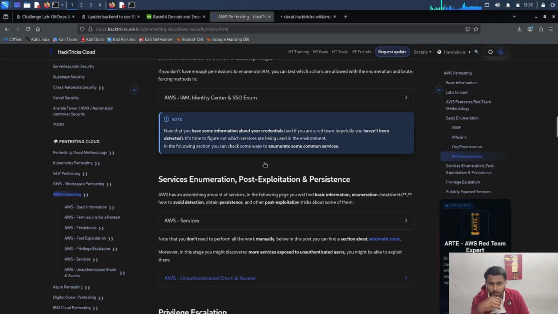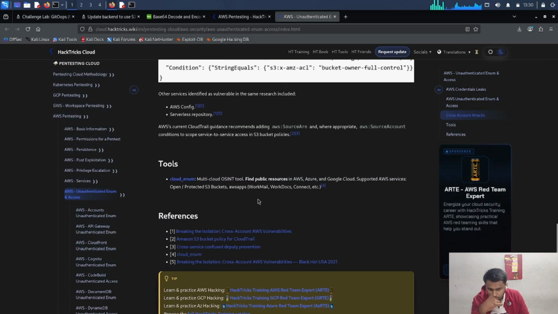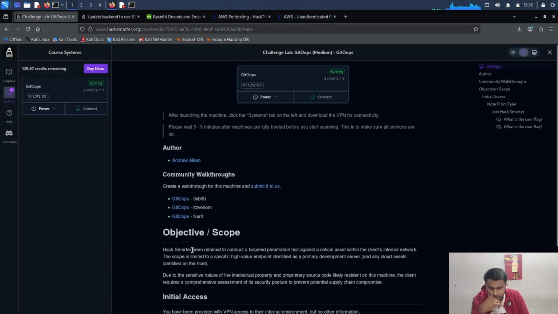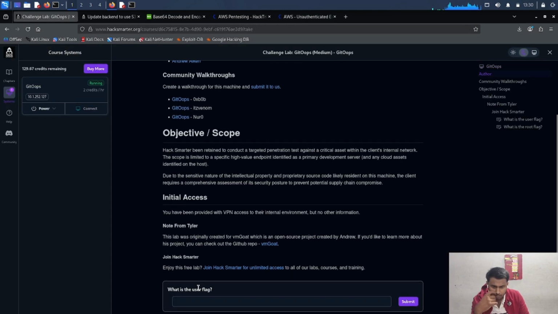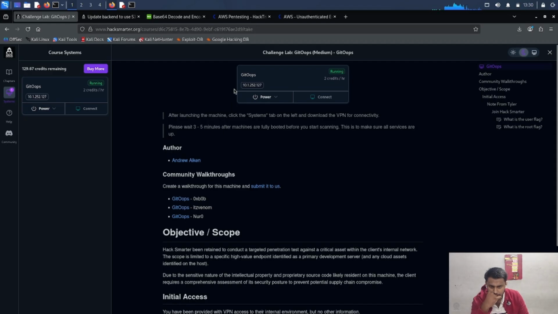AWS unauthenticated. Let's try this one. Since it is something VMGoat, okay, this was related to VMGoat, and that is why I think so. Is it a Linux machine though?